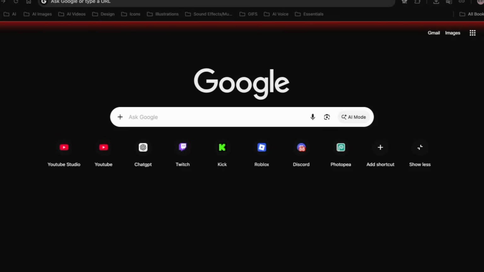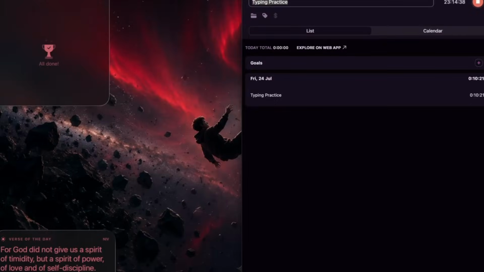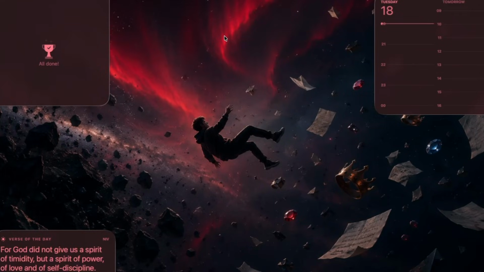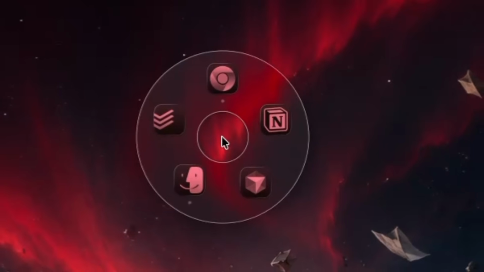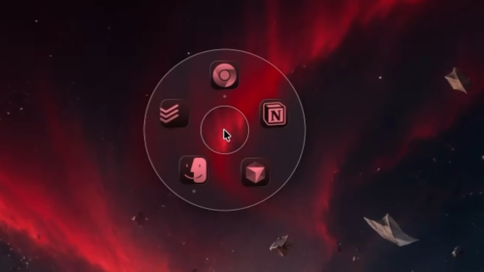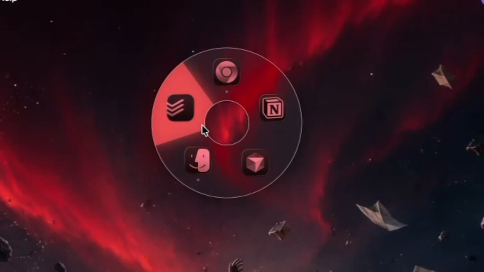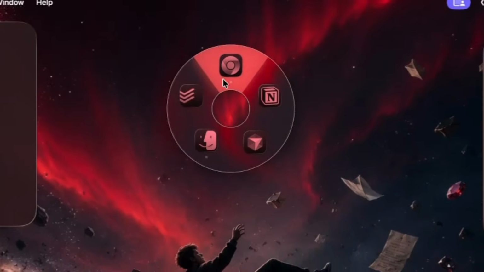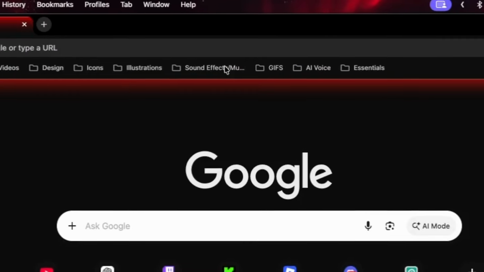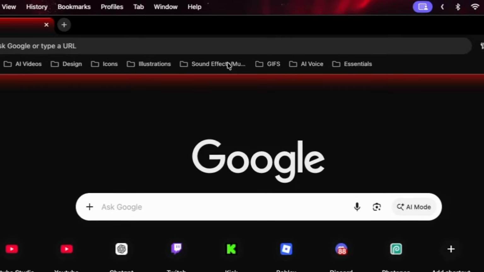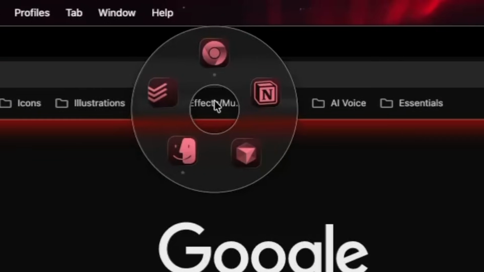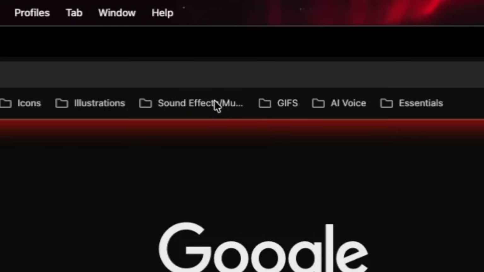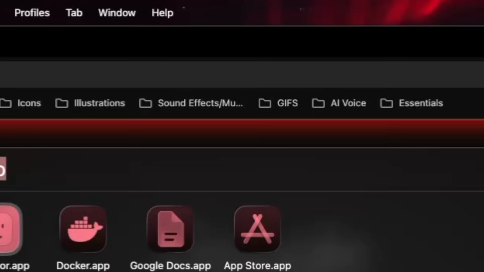This app is actually so useful, bro. You can keep whatever you want as a shortcut, and when you press the shortcut, you see that I can just select whatever I want with my mouse or with my keyboard and open that app instantly. So you can keep any app and it just opens that app instantly. If it's opened or not open, it doesn't matter. You just click on the shortcut and that pops up, and select the app that you want to open, and it's so smooth. All right, now let's go for the settings of Launchy.